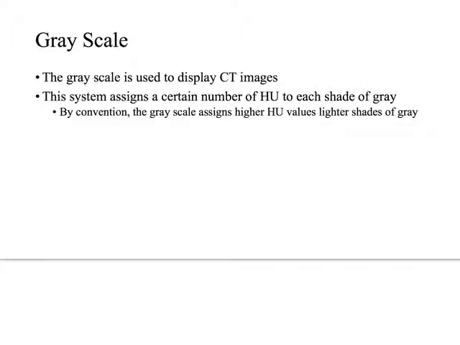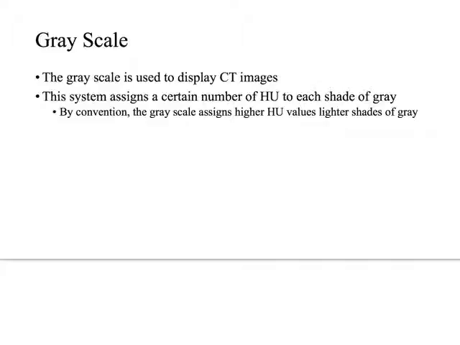So we use a grayscale to display CT images, and that's true whether we're working with the data as treatment planning volumes for radiation therapy, or looking at them as the CT portion of a PET CT scan. It will always be represented in that grayscale. And that grayscale we've talked about is tied to the Hounsfield unit scale, which is directly tied to linear attenuation coefficients. Okay?